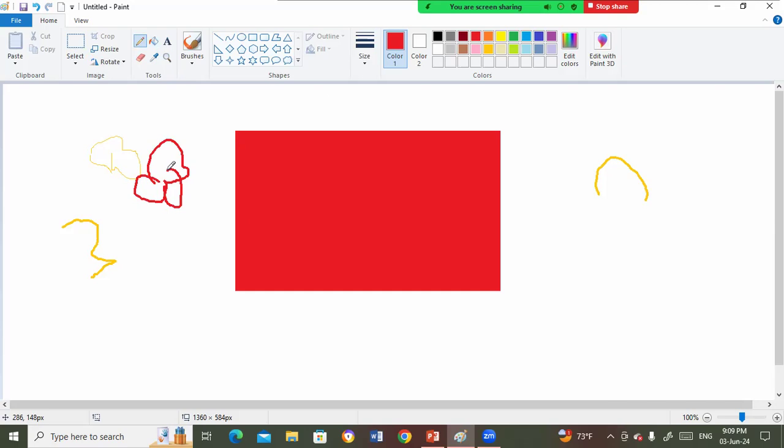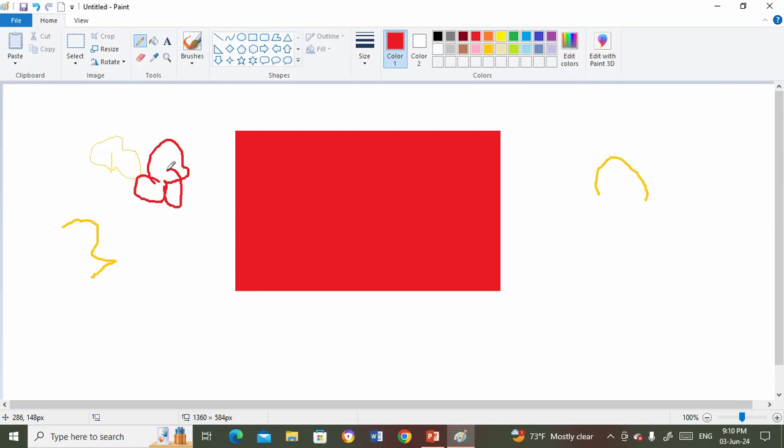So like this, you can use the color picker tool that helps you match colors from your canvas. Click the color picker tool, then click on the color you want to match. This color will now be set as your active color.